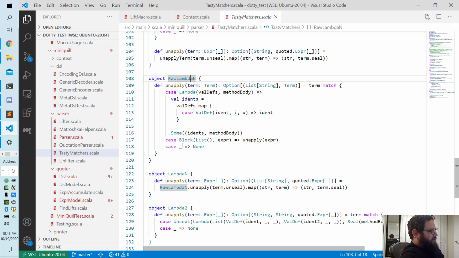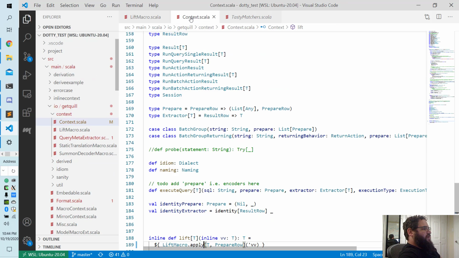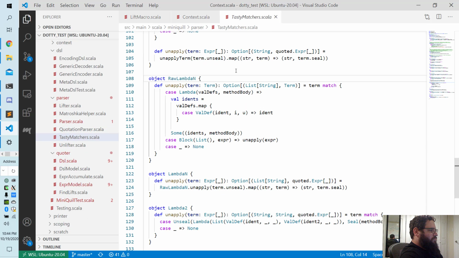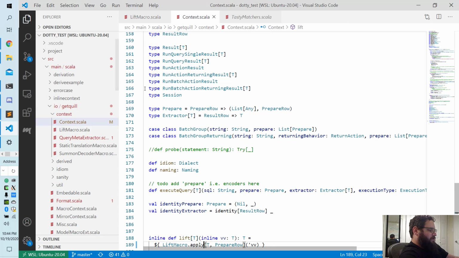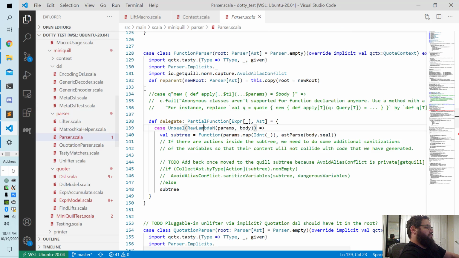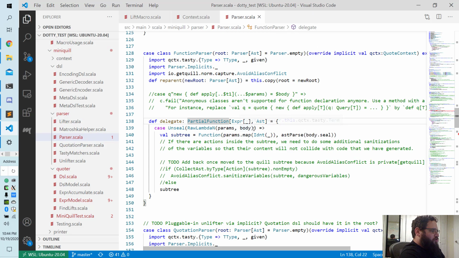When I call it raw, all that raw means is that it's returning terms as opposed to expressions. This and this have the same functionality. So for example, here's the function parser.